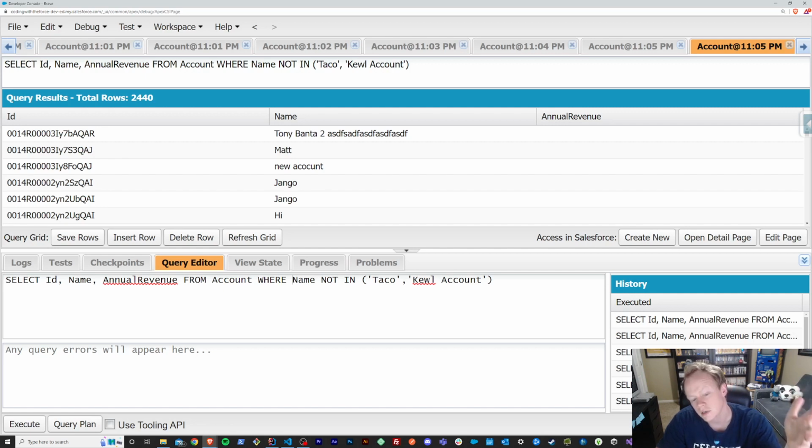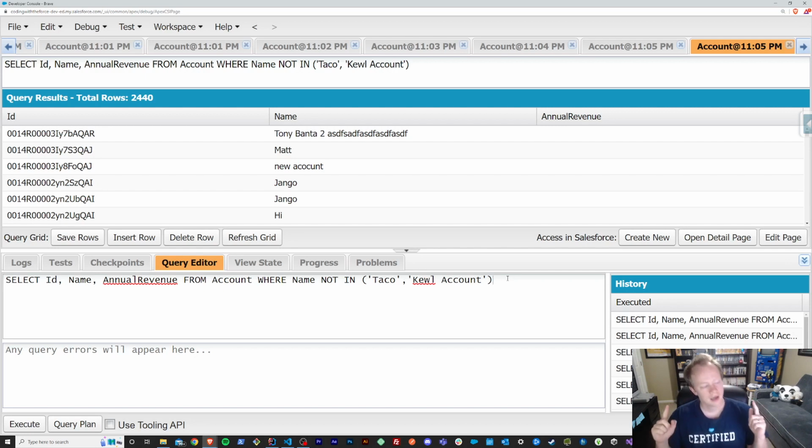But for those fields that are encrypted, you're not going to be able to filter on them in your SOQL queries. You're also not going to be able to order on them. And there's lots of other things that you can't do with encrypted fields in general. But just know that if you are using a field that you feel like should be working and should meet criteria, if it's encrypted, you're going to be presented with errors that say that you can't filter on that field. So just be aware, all encrypted fields are basically not going to allow you to do anything filter-wise.